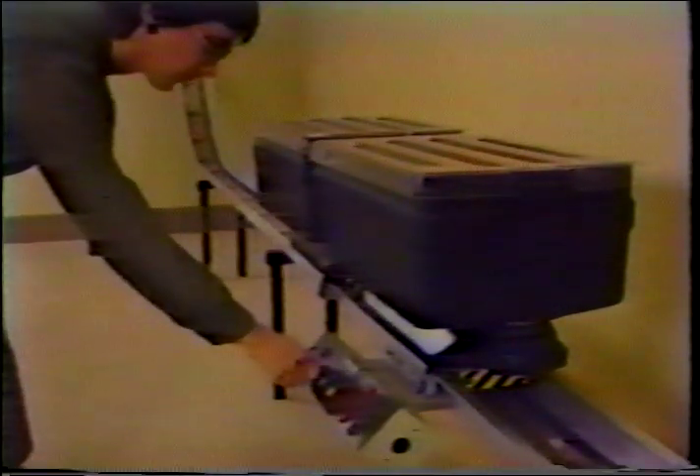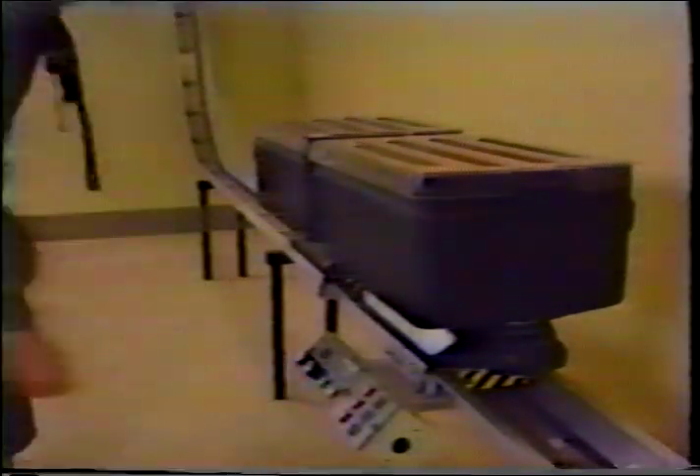Now, let's follow a car all the way along its journey. First, the container is loaded. The lid is checked to see if it is closed. The appropriate address is chosen and the green send button is pushed. After a few seconds, the car is on its way. As you can see, the car travels vertical and upside down. As it travels, it is switched from one track to another by transfer units. These units are also used by cars to enter and exit stations.